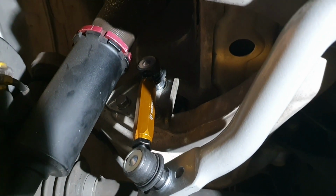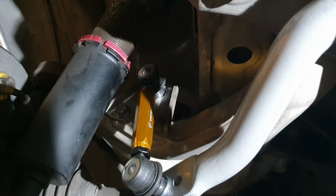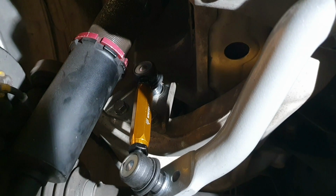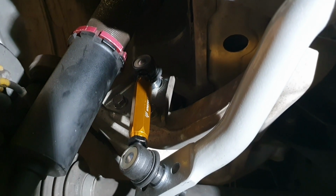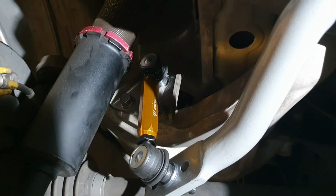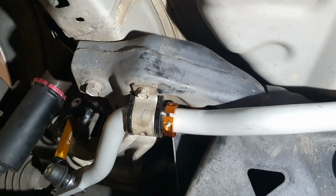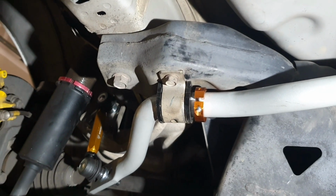The next thing is Whiteline recommends that you take caution, go for a nice, decent, but not ridiculously crazy drive around corners. Get a feel for the car and see what you think. It then says after 100 kilometers to check the tension on all of the bolts, make sure that everything's fine, and if you wish, adjust from there.